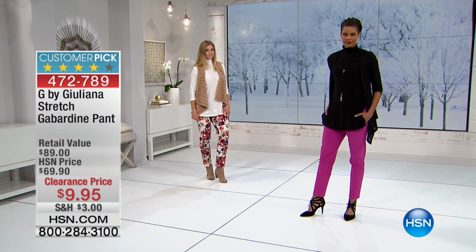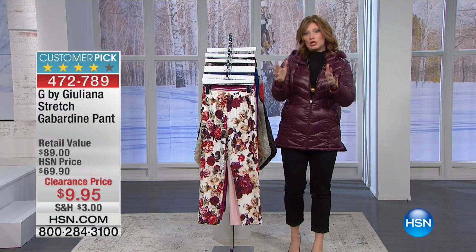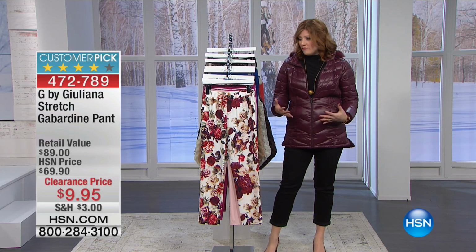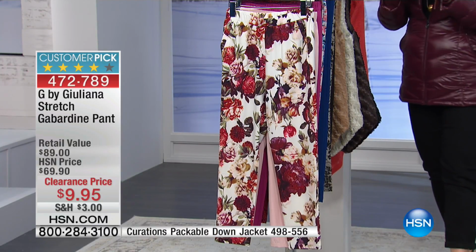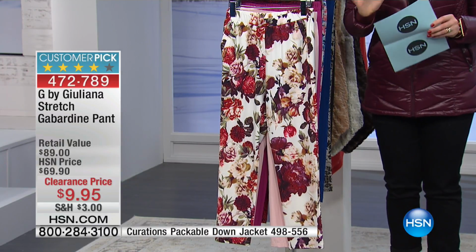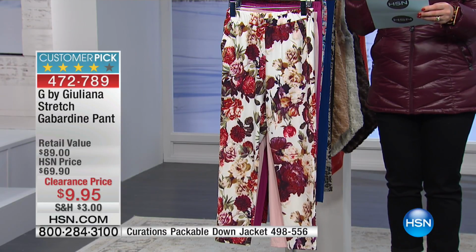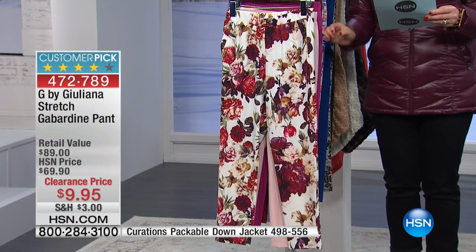Now, if you want a little bit more room, this is a nice tailored cut. So it's meant to have a little bit of ease and movement. Even if I look to my information, this is semi-fitted. Because it's semi-fitted, it has 3 to 4 inches of ease between the body and the garment.